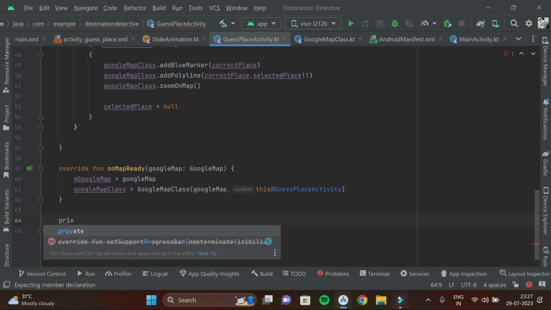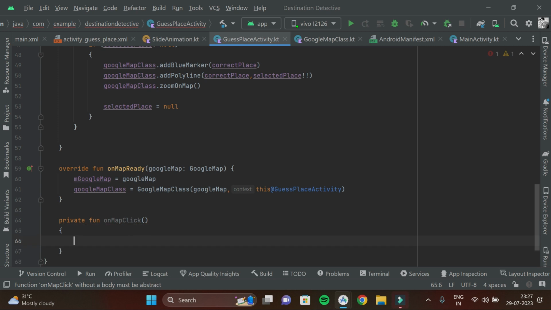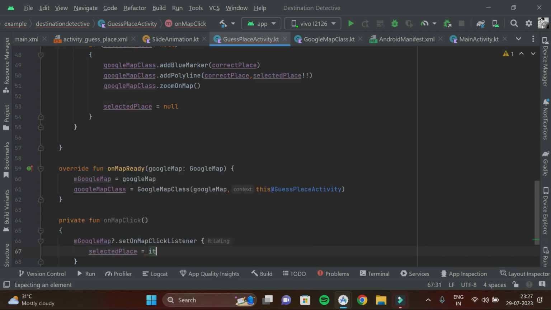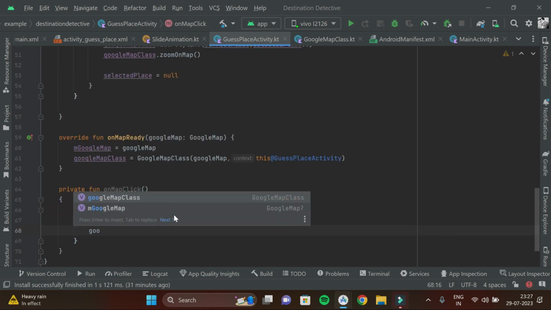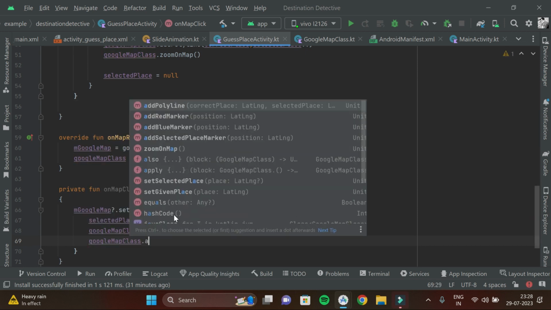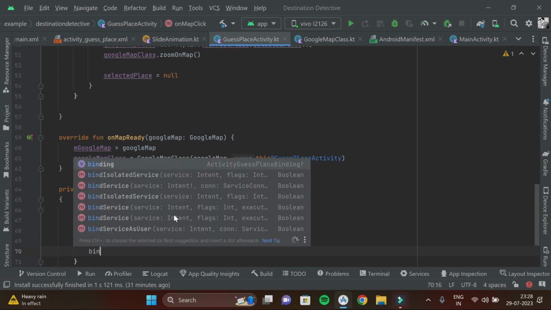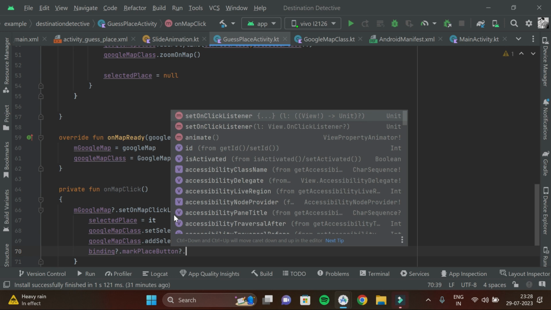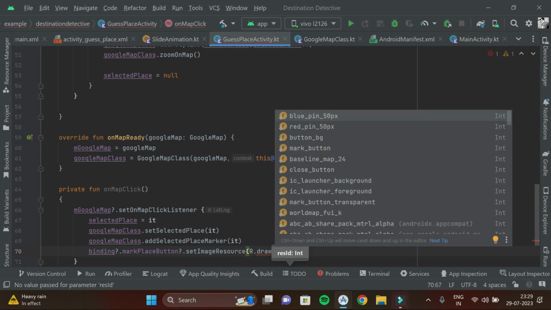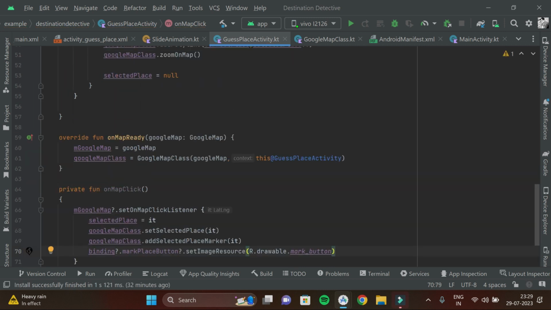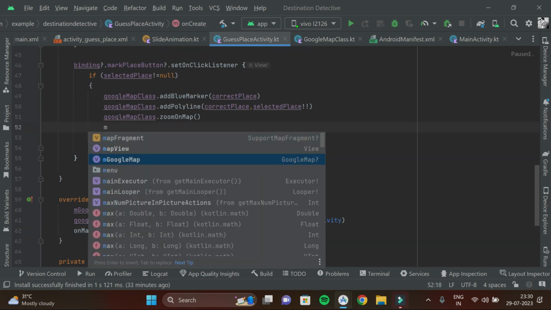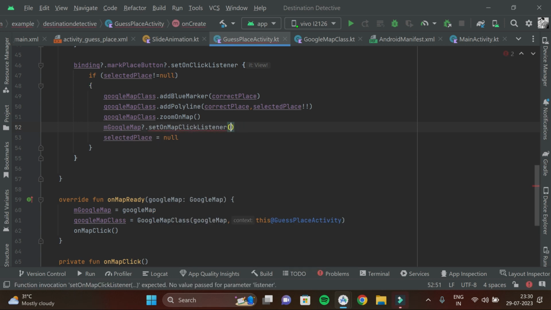Now let's create a method which will handle the condition when we click on map to add a marker. After selecting a place, we cannot select another place.